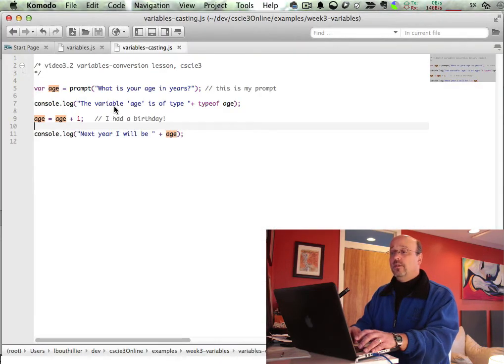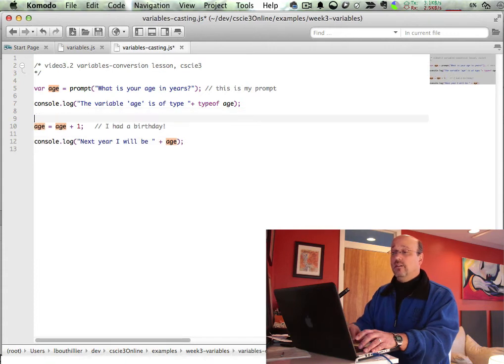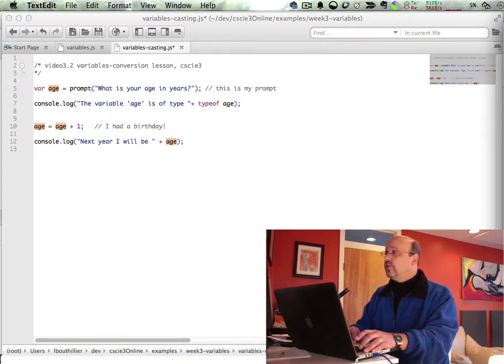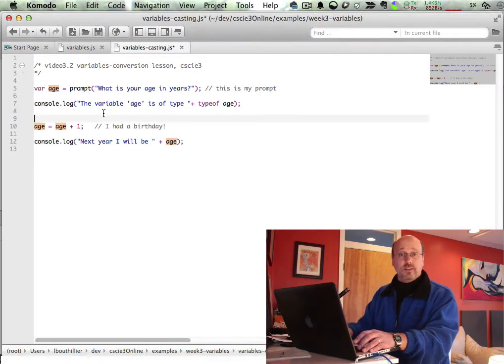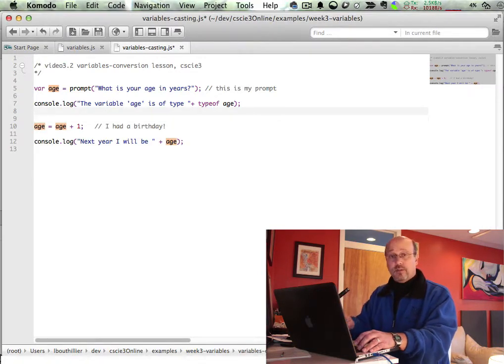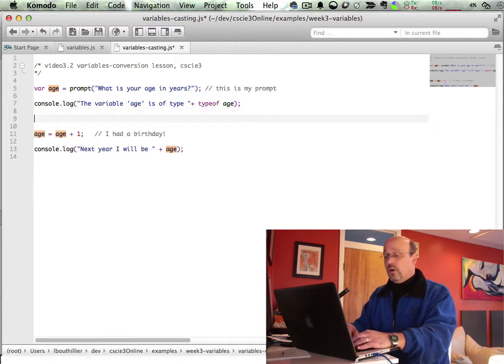So here's how we would do this in this particular case. I want to make sure that the age variable is treated like a number. Now there are two basic ways to do that in JavaScript. And for the purposes of this example, they're equivalent, although we'll see that there are some differences. One is that there's a global JavaScript function called parseInt.